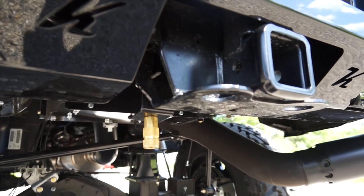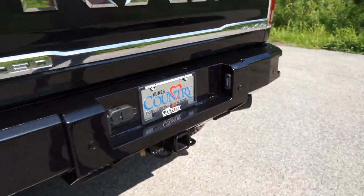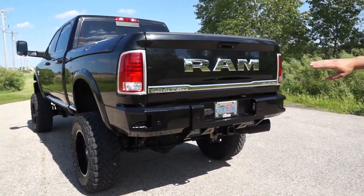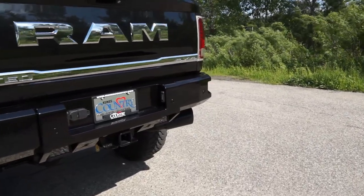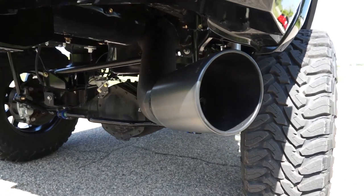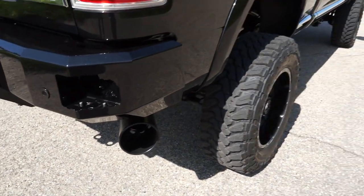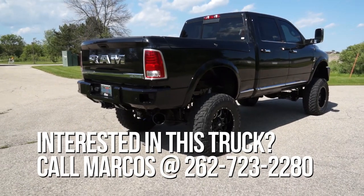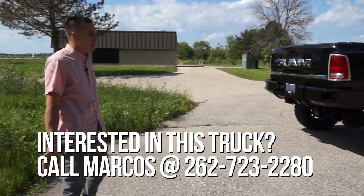That air outlet could really save you in a pinch. On the back you've got the Ram badge and the Limited trim badge, which look great with all the chrome accents. They finished it off with a black Magnaflow exhaust tip — this truck does not have a full exhaust mod because of warranty and emissions. It already has around 900 foot-pounds of torque, so there's really no need. As it sits, it's a great daily driver, work truck, or family vehicle — really whatever you want it to be.